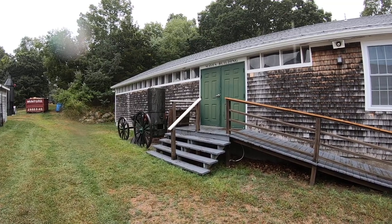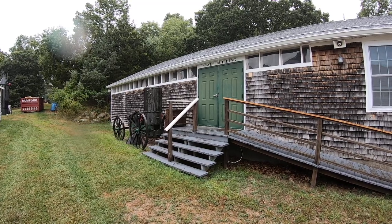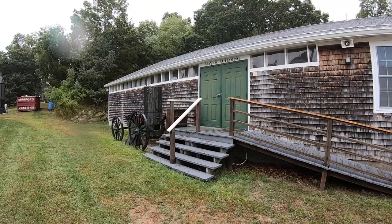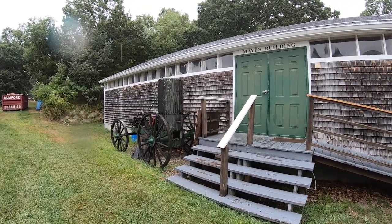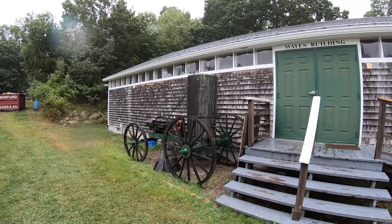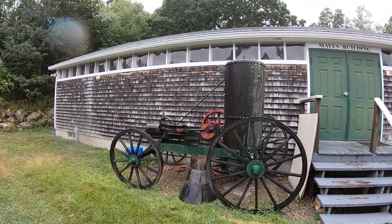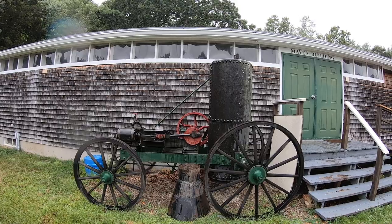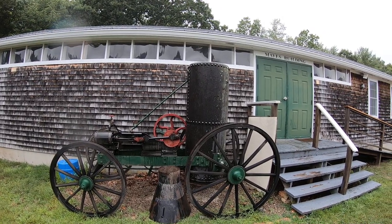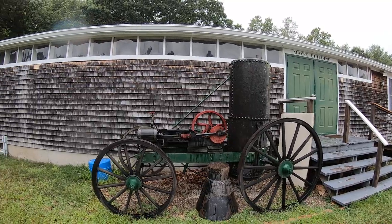There was almost nobody around. I came here, saw the area almost deserted, and came walking through to try to find out quite what this place was all about. As I came walking up this area, you see a fire pump engine here — a portable power source that's sitting outside. I had never actually seen a steam engine before in my life, so despite growing up around all sorts of mechanical things, I really had no idea what I was in store for.